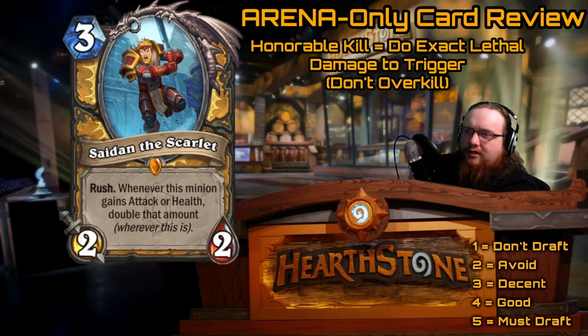Sidon the Scarlet. 3 mana, 2/2 rush. Whenever this minion gains attack or health, double that amount wherever it is. So if you got one Bannerman that draws this, it becomes a 3 mana 4/4 rush, which is very good. If you've got a lot of Bannerman, you still have to have this in hand or draw it. Traces a lot of weird faces this set. He's very upset.